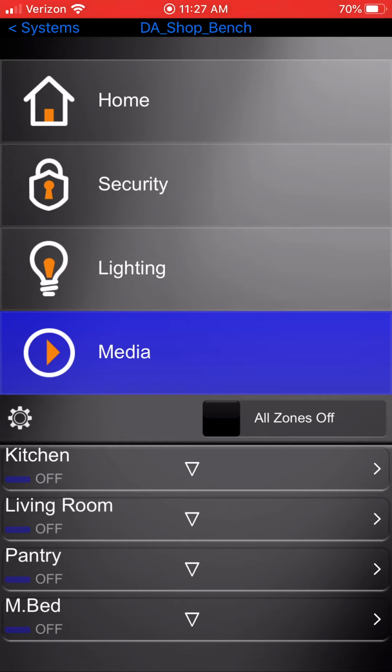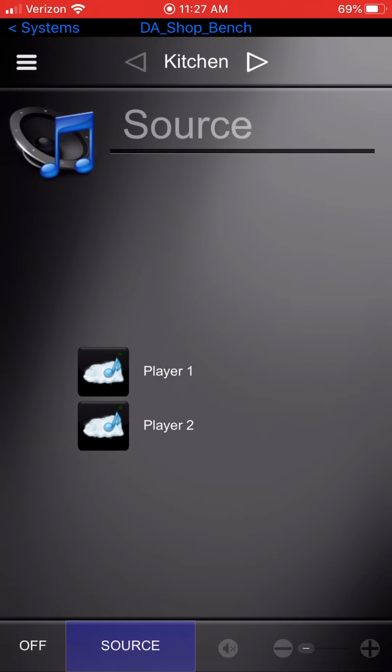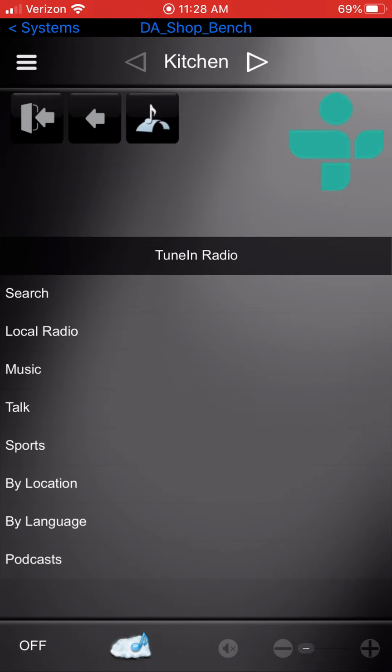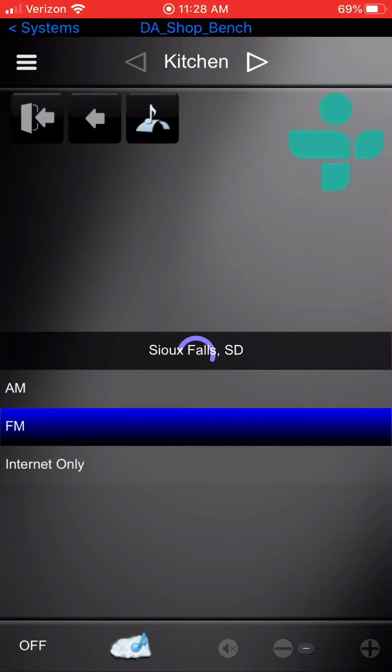With the Autonomic Streamer, we have 2 sources of audio that we can use without using any other app, just completely inside of the Elan interface. If I open up Kitchen, I have Streamer Player 1 and Streamer Player 2, all built into one device. I can turn Player 1 on, and it gives me the options to play music from Pandora, Sirius, Spotify, and TuneIn Radio, which is a digitized version of most local radio stations or any radio station in the world. Out of the box, you do not have to have any subscription. You can use TuneIn Radio to listen to digital radio stations directly within the Elan interface.